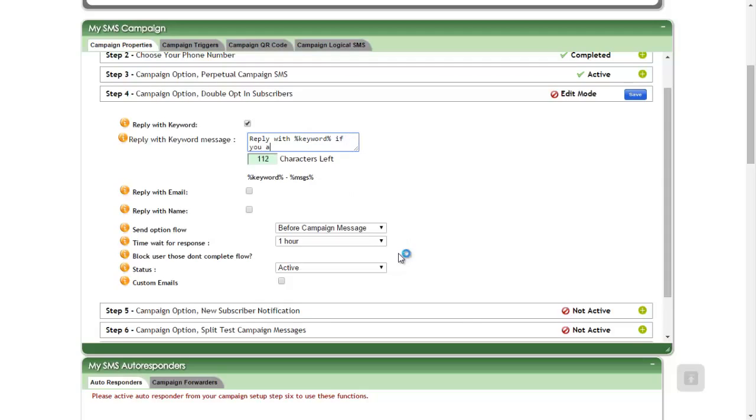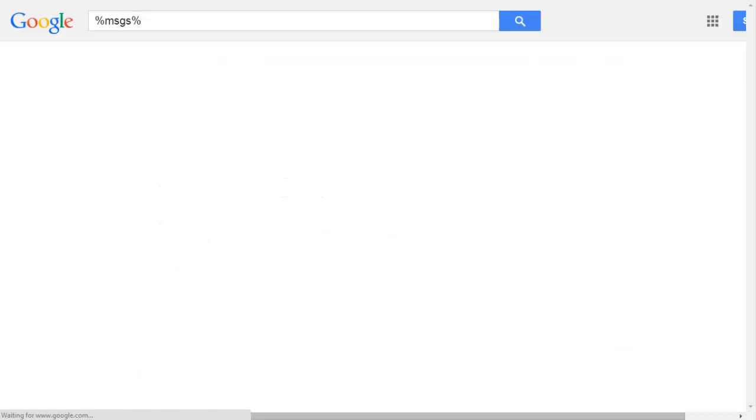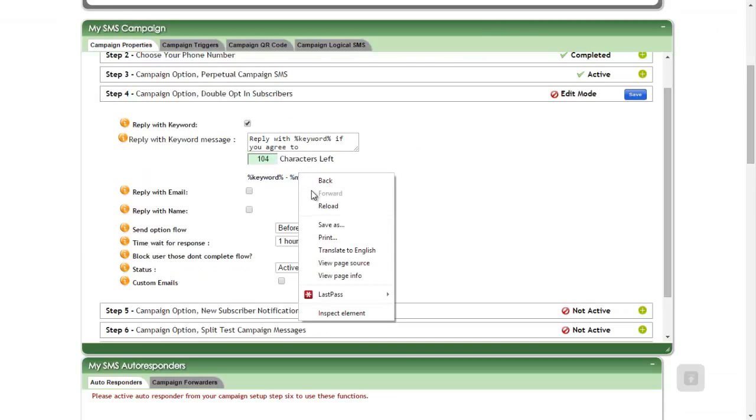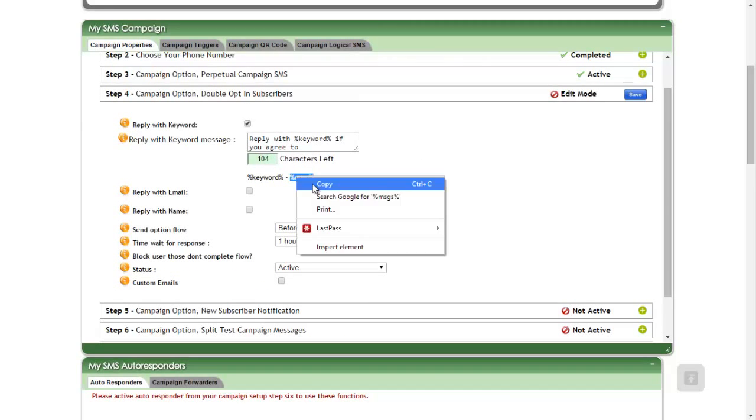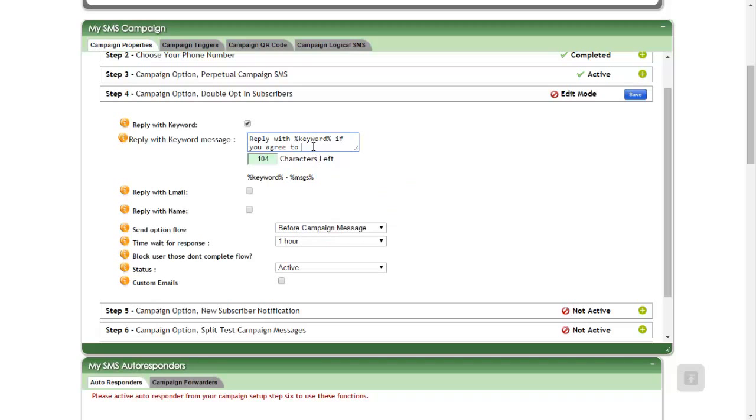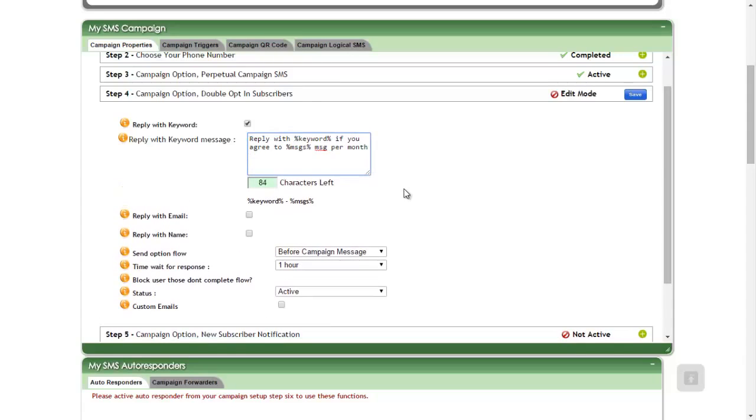If you agree to, messages per month. Could be anything you want it to be, but that's generally what I'm going to use, something similar to that.